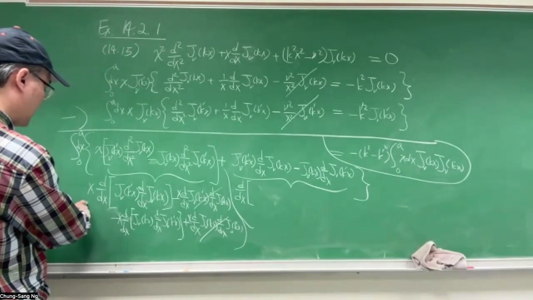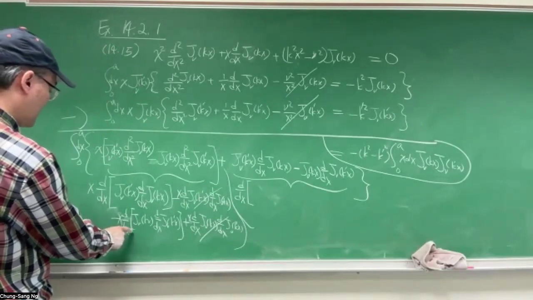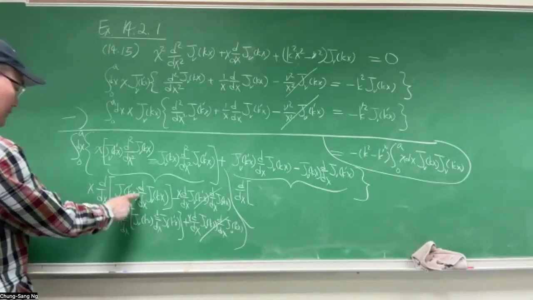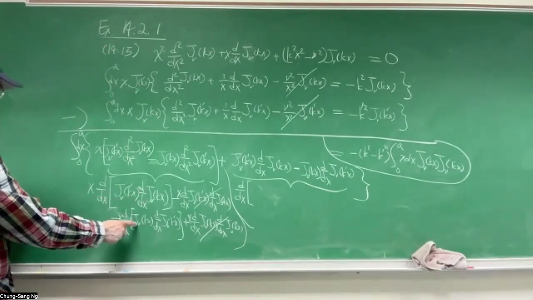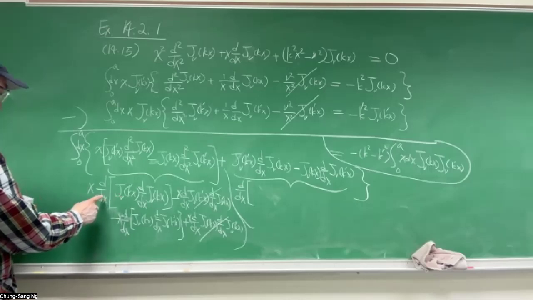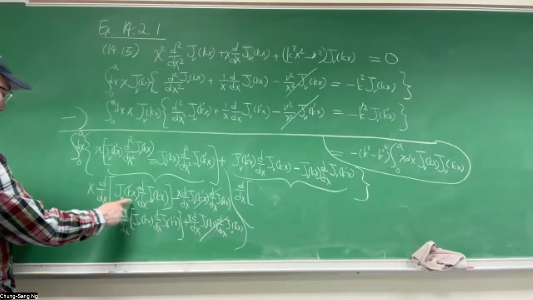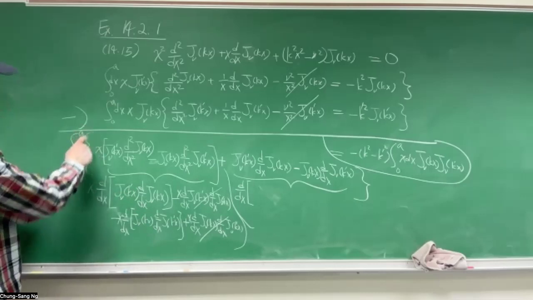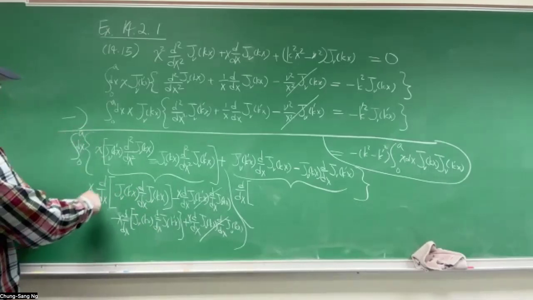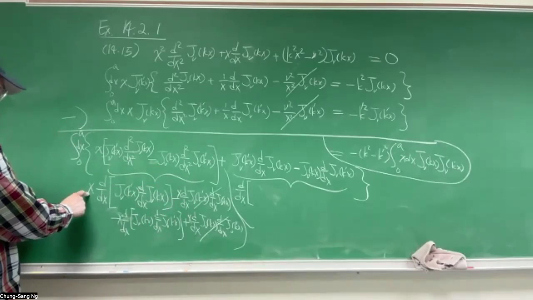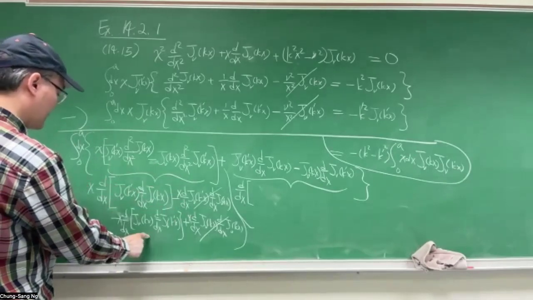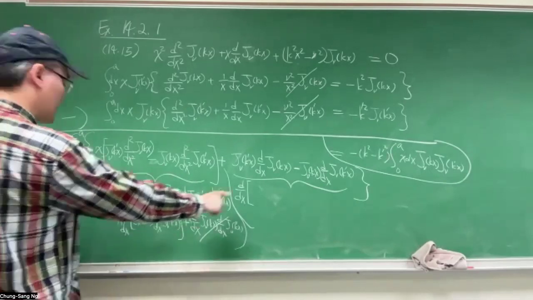Now we will do an integration by parts. For this one, these two terms combine into these two terms, and then you have the boundary term, this one minus this one, multiplied by x and evaluated from 0 to x, and then minus the derivative of x, which will give you one, multiplied by this one. This minus that is basically that one.